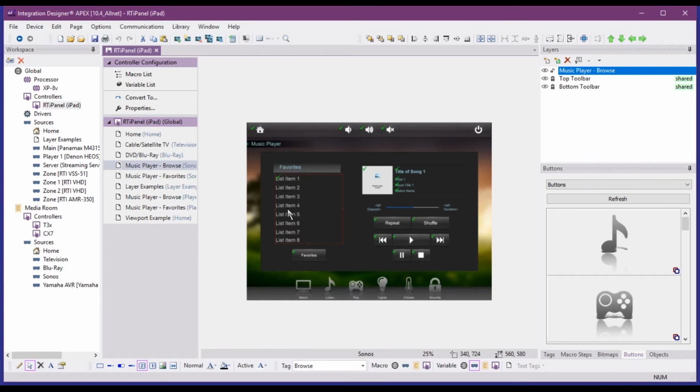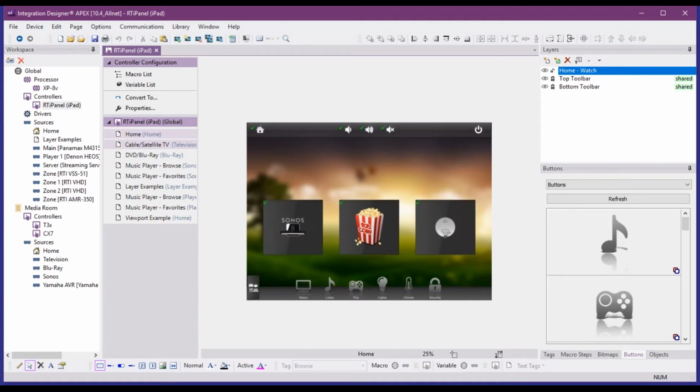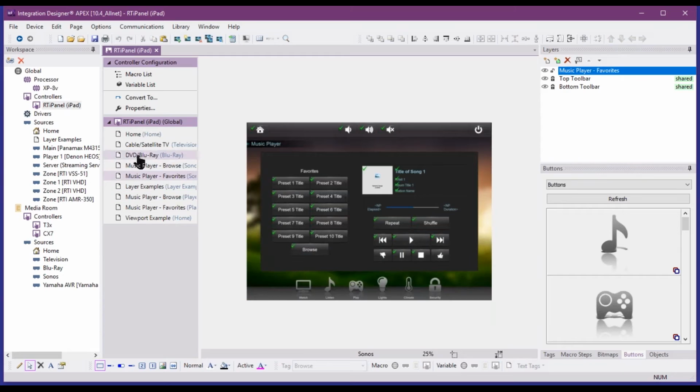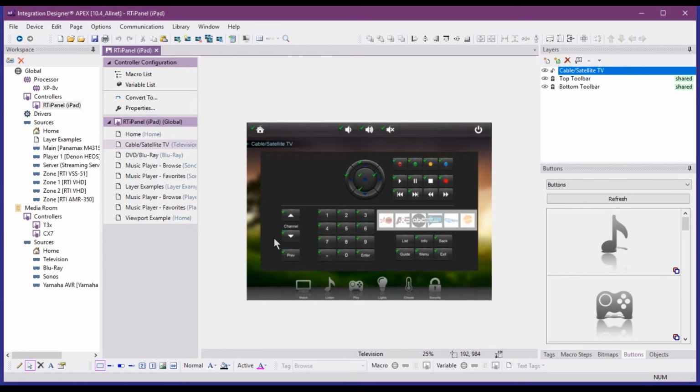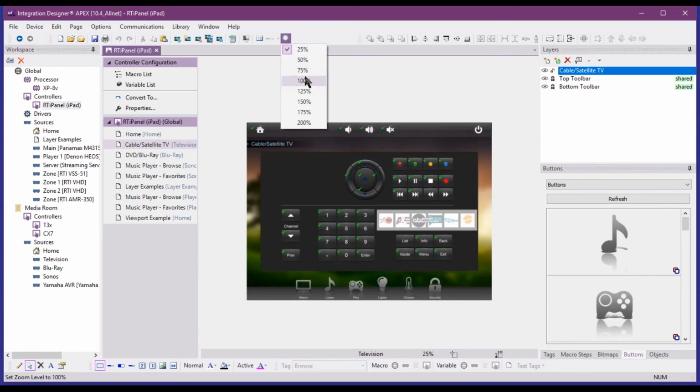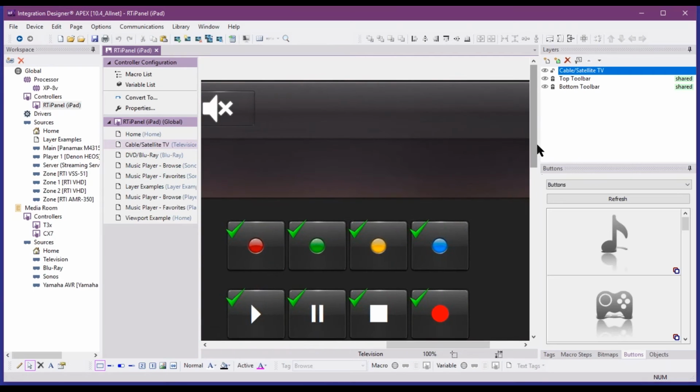Now, if some of you are familiar with Pro Control, how the Pro Panel app works, it's very similar to the Viewports that we have in there, where you can draw a button and swipe left and right. We now have that on the RTI side of the boat. I'll just show you a quick example of that. I have a few different pages here. There's a couple different viewports that I've added in. One of the cool ones, I'll just zoom in here. Might be a little tough to see with your screens.